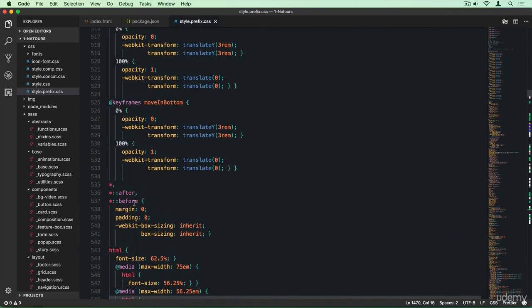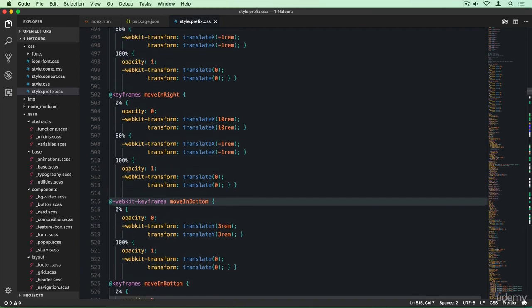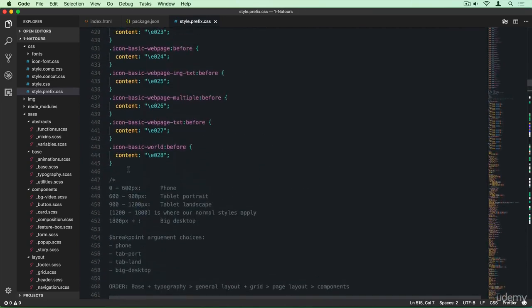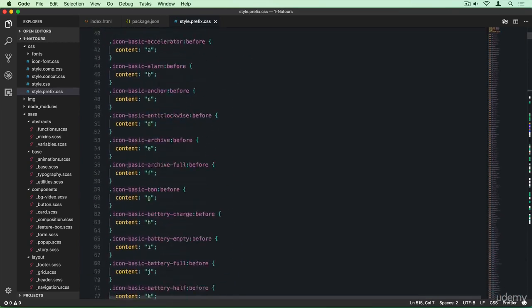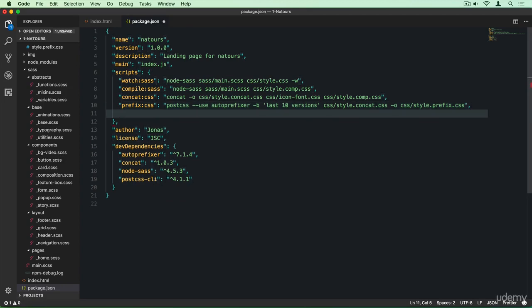So in the animations, it also should have added, yeah, here it did. So WebKit in the beginning of the add rule. Okay? And so, yeah, we see that this actually worked quite well, right? Now all of this can look a bit scary, but that's not really a problem, right? Because you just have to write this once and then you can keep using it in the future.